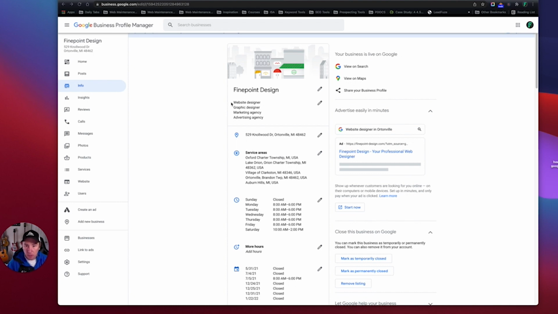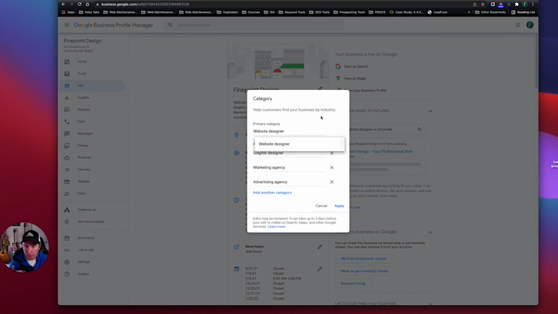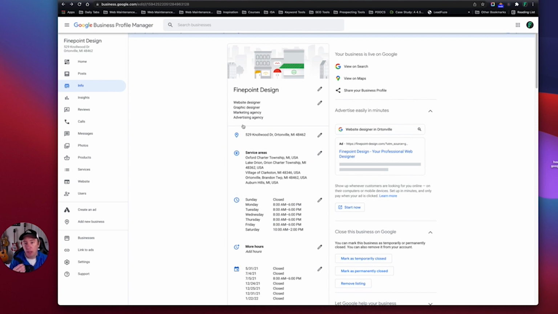And the first thing we want to see up here is what is our primary business category. Now this is so important because what you need to do is have that very first category that comes at the top up here. Let's go ahead and click on the edit icon. This primary category, what is it, that's the main thing that your business does. Now, if the main thing that you want to be known for is down in the second, third, or fourth place down there, then you need to move that out.